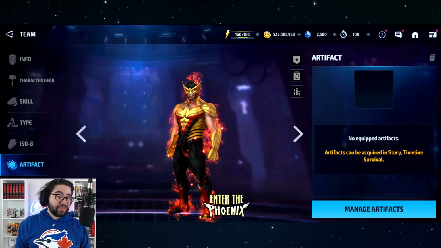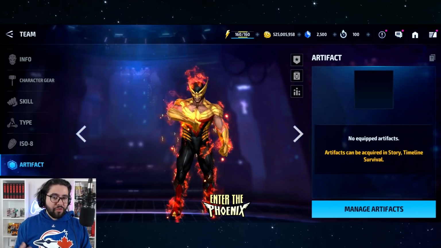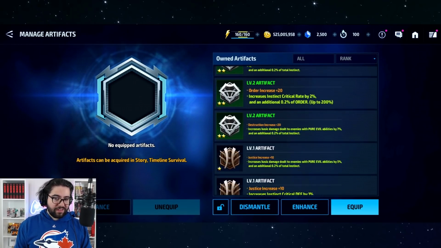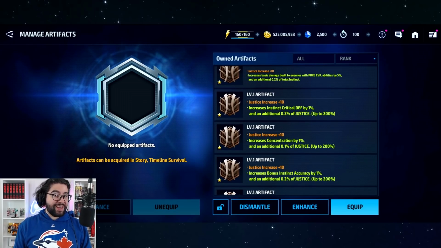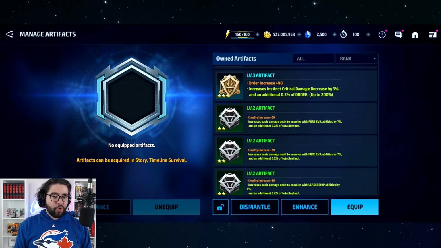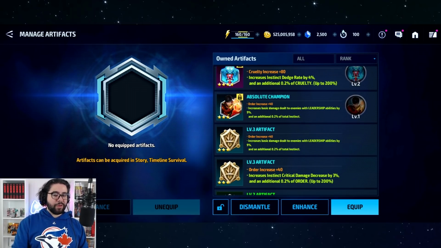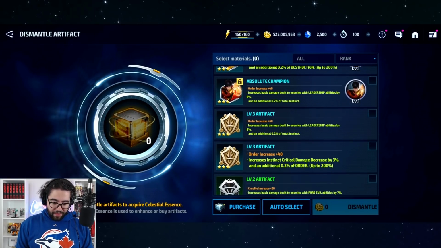Now, besides these exclusive artifacts, you will also find 3, 2, and 1-star artifacts like these ones here that are generic. These are generic artifacts, and they just have a bronze, silver, or gold icon. These artifacts, very simply, you're going to do one thing with them. You're going to dismantle them. That's all you're going to do. You're going to dismantle them for the Celestial Essence.